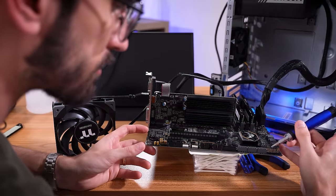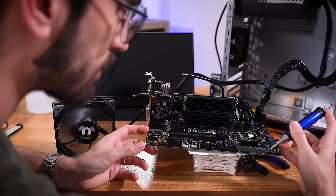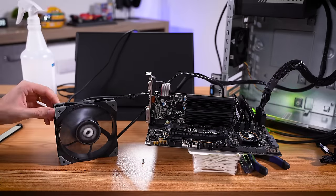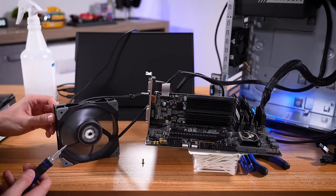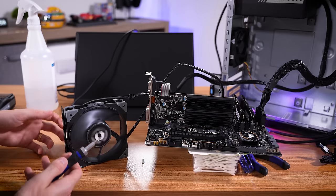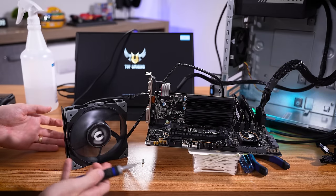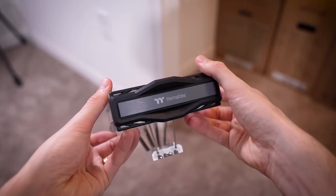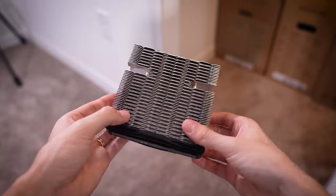So what I'm going to do is put this back in the original platform and see if we can power it on. I really doubt this is the solution, but I've seen weirder before. Two power pins... Okay. Well, that just makes it even more confusing. What? So is it the case? What else? We've changed nothing else about this rig. Could it be mounting pressure from the CPU cooler? I have no idea where else to go from here.